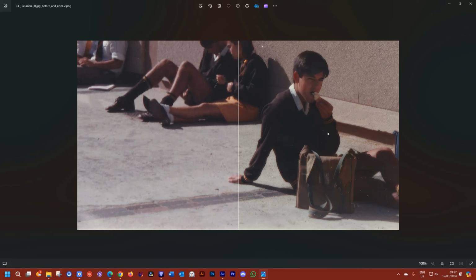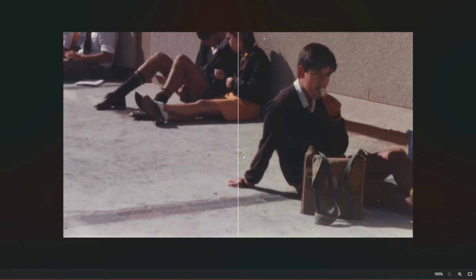I've not had a usage for it, but there may be a case where you will need to capture it, where it actually shows the before and after. Could be you are working with a client and you want to show them which one do you prefer. Maybe, I don't know. But that function is there.